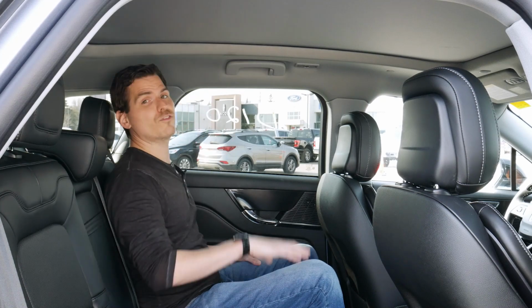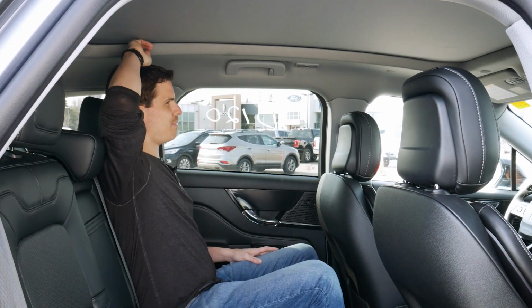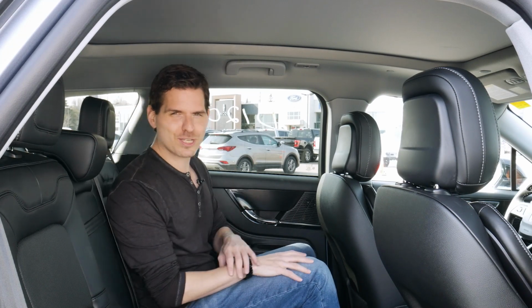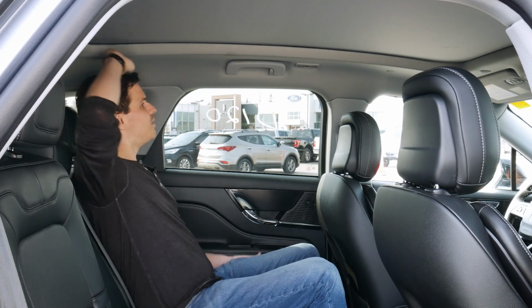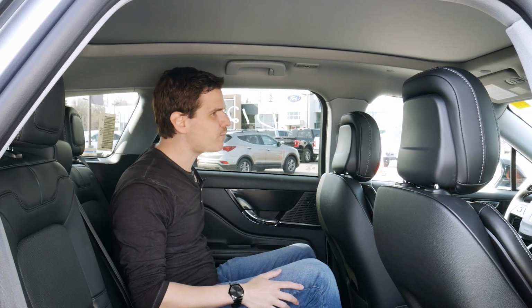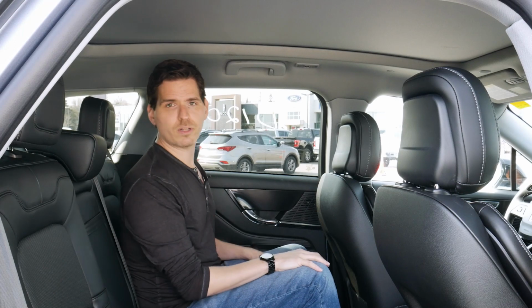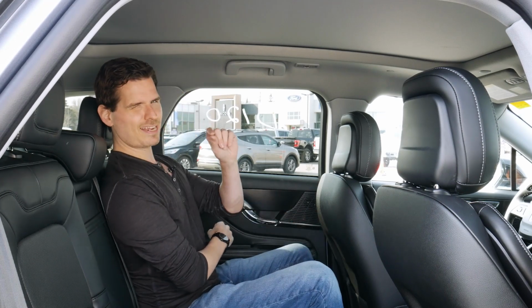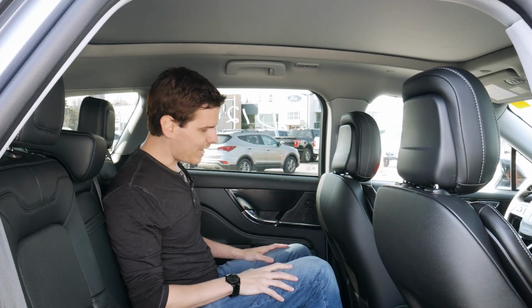With the sunroof in this one, like I mentioned, we do have the roof. I've got probably about 1.5 inches, maybe 2 inches of headspace with the seat fully upright. When I recline back though, it's closer to about, I'd say, maybe 2.5, almost 3 inches. So if you've got some taller people, they'll probably be able to fit back here comfortably. They might need to recline the seats, and then stretch back a tiny little bit to make it happen, but it's not impossible. Overall, styling is amazing.